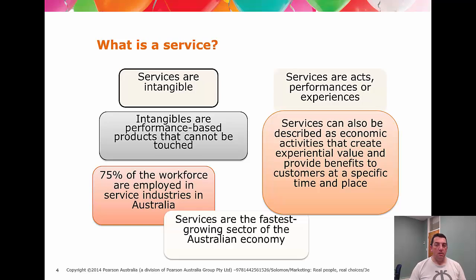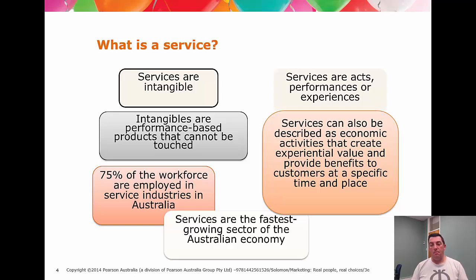So what is a service? Now, we talked about this last week on product, about how we have a difference between tangible and intangible products. A service is anything which is intangible. So think intangible, which is something you can't hold or touch or feel. So services, though, are a massive area of the Australian economy, accounting for 75% of the workforce. Intangibles are performance-based products that can't be touched.